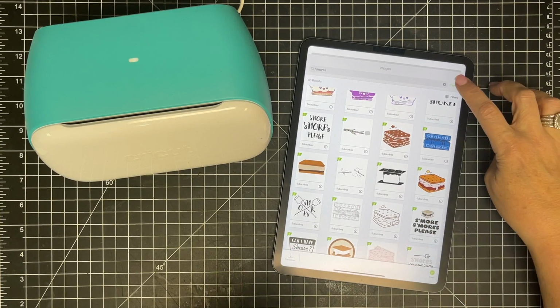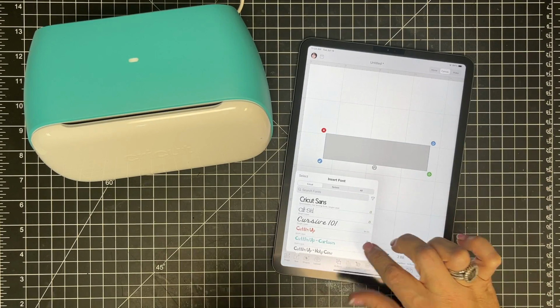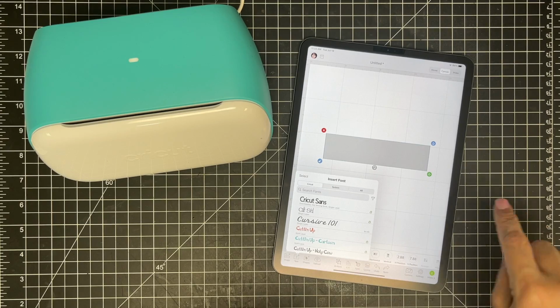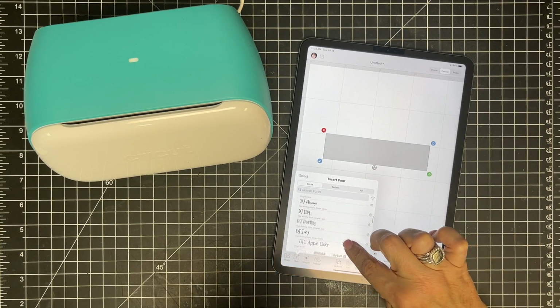So we're going to make it even easier. I'm going to come out of there and close this, and we're just going to do text. So I'm going to click on text, and I want to do let's make s'mores. And then on the other side, I want to do let's make hot chocolate. I just think that'll be cute. So I'm going to go at the top and do let's make.